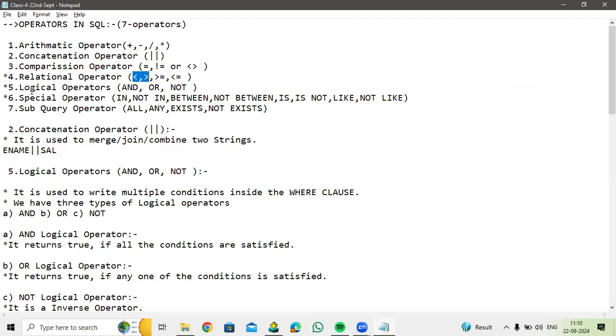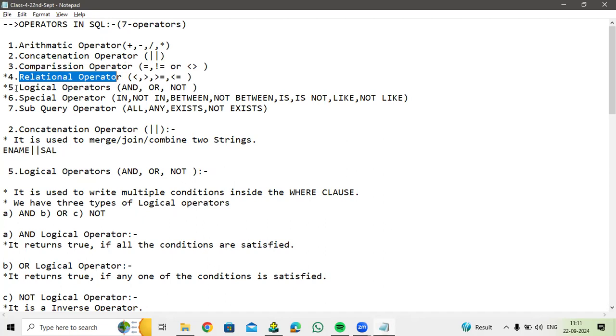And then logical operator. Is it clear till here? Done with arithmetic operator? Asif and team? Concatenation? Comparison? Girish, clear so far? Yes, Ram. Rashika? Teja? Hari? Clear so far? Yes, sir. Good. So this is relational operator, which we have seen yesterday. Salary greater than 2000. Clear, sir. Good. Salary less than 3000. So that is relational operator.